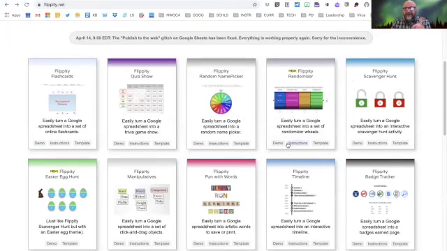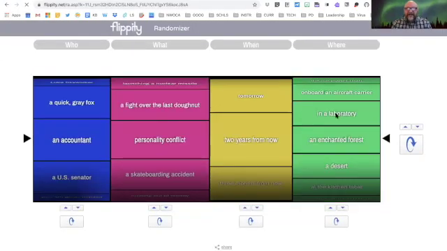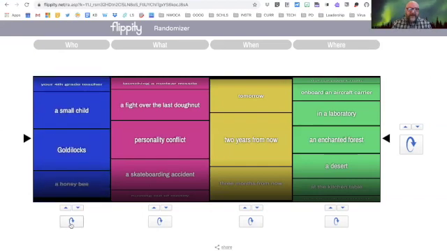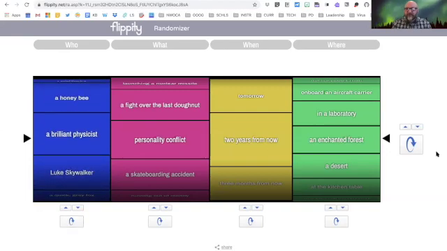This is the other one, Maureen, that I was talking about. And yes, you could use this at the first grade level too, because I think it'd be fun to use with a first grader to create a fun story. It is a randomizer with information. So you can put the who, what, where, when, why, whatever, okay? You can do it per category, such as, oh, I'm gonna randomize the who, but then go with the rest.